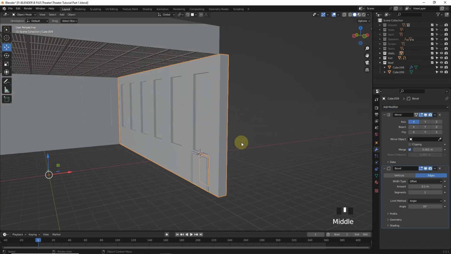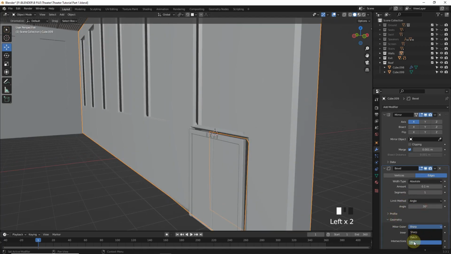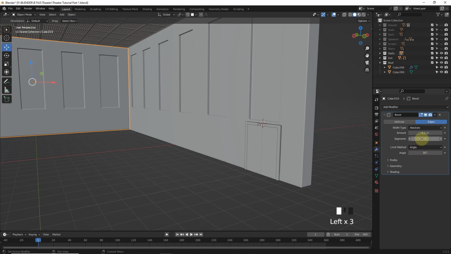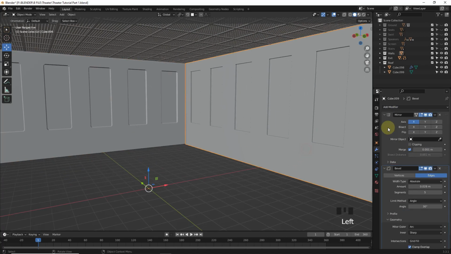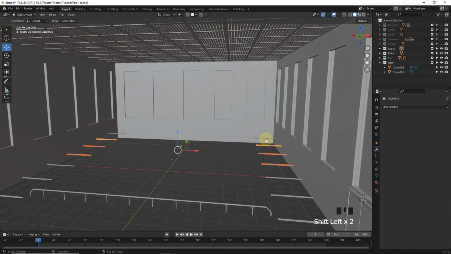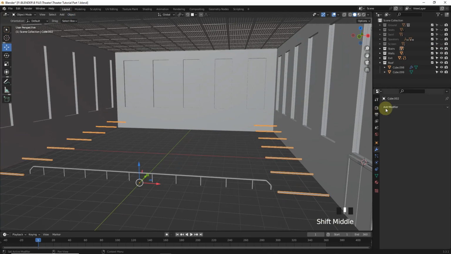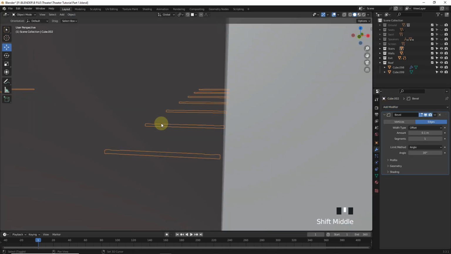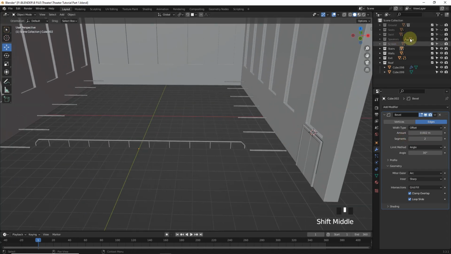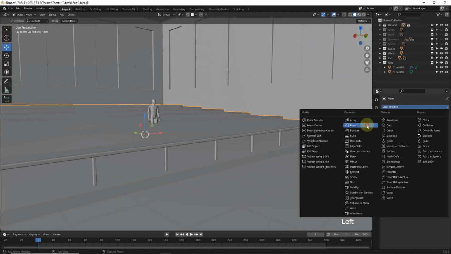Also for walls, apply scale values and add bevel modifier. Let's join them and apply scale values and add bevel modifier. Now select the ground and do the same.